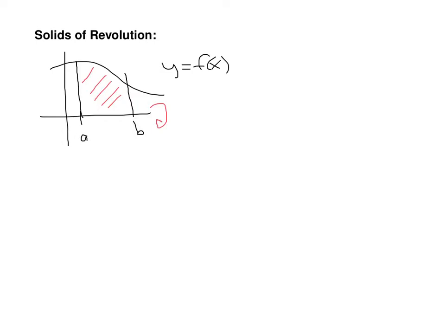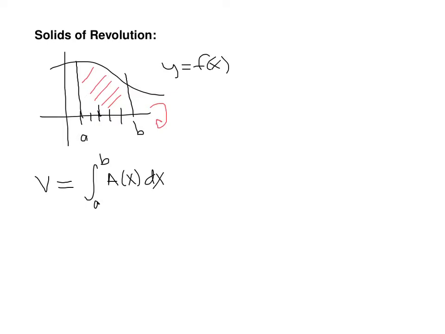So that's going to produce some kind of shape with some curved side, and we're going to talk about how we might find the volume of this particular shape. So start the same way, divide your interval up. So using what we learned last time, we know that the volume of some weird shape will be the integral from a to b, A of x dx, where A of x is the area of a cross-section. So what we need to do is find the general area of a general cross-section.